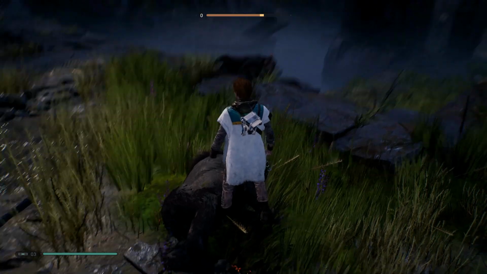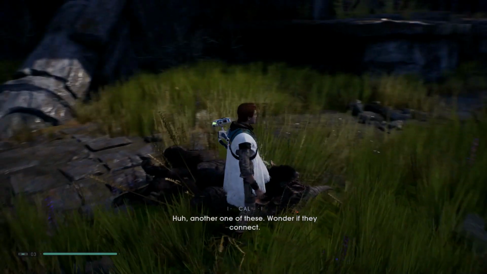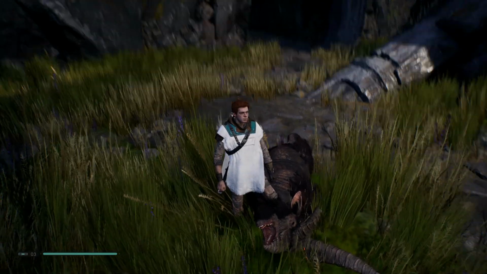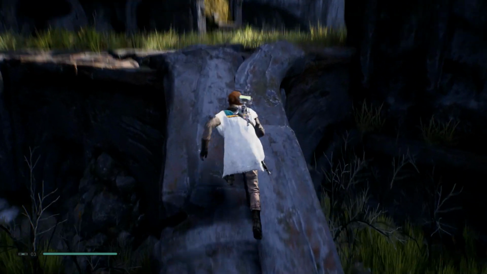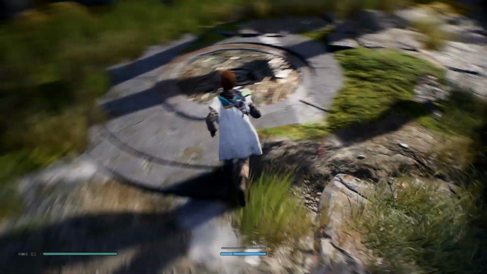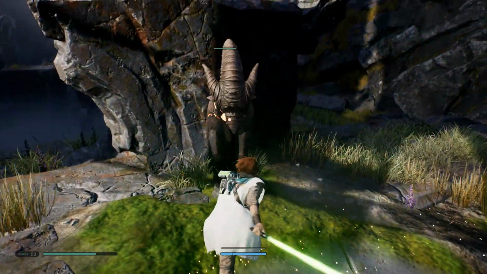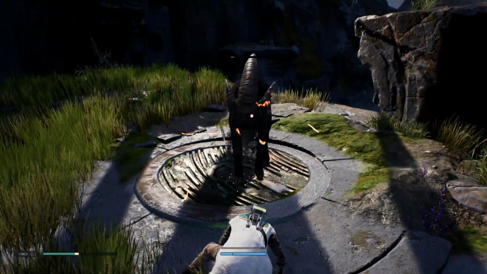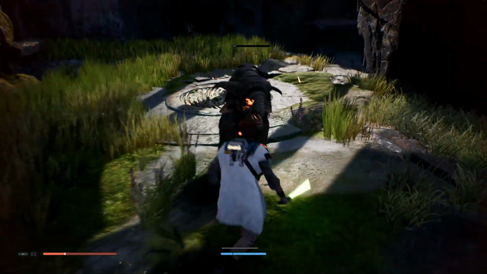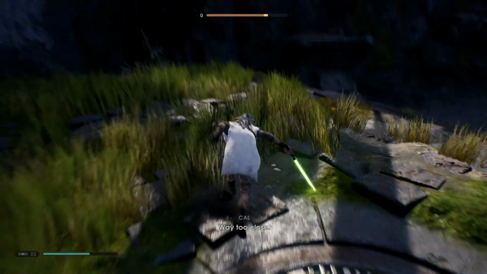I can't remember. What am I examining here? It said examine. Huh. Another one of these. Wonder if they connect. Oh, it's the little circle things, like the one we examined. Like this guy? Yeah, that's what it was. Oh, goat. Oh, come on. Attack. There we go. All right, we're going to definitely have to heal. Way too close.